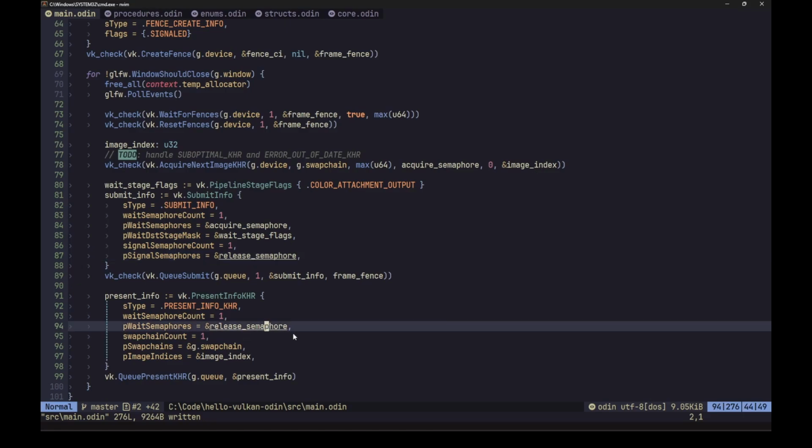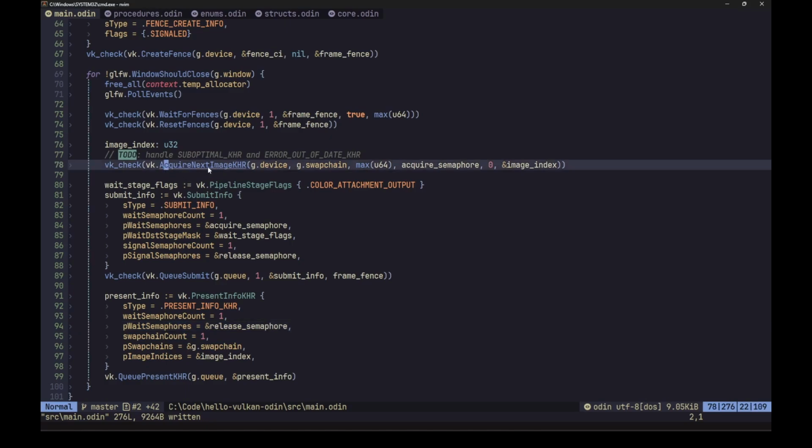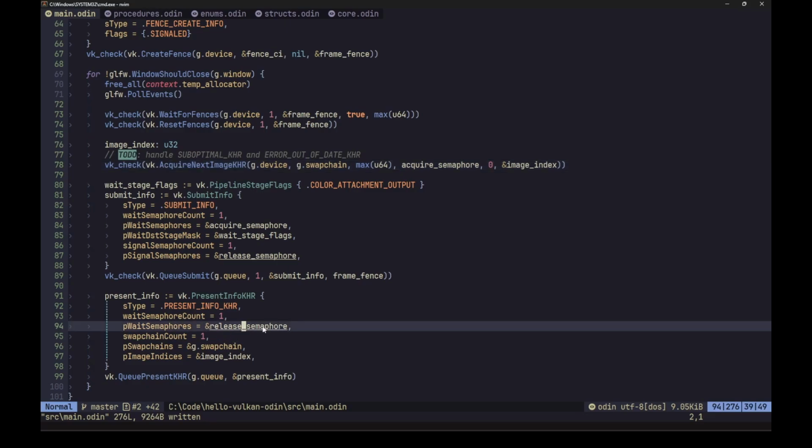And why would this fix the issue? Well, the thing is, the acquire next image would only give us an image that is free, or kind of almost free, right? That is finishing presenting. Which means that if this image is already presented, then this wait is already complete, right? So the semaphore that is associated with this image is definitely available and free for reuse. And this is a very non-obvious and tricky, but also quite elegant solution to this issue. So let's actually just do this and see if the error goes away.